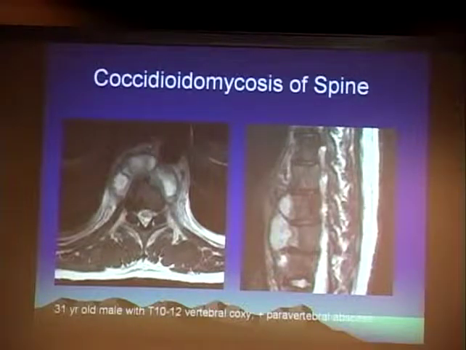And I've seen a case over at Cedars where a 31-year-old woman who was around 31 weeks pregnant actually had disseminated coccidioidomycosis and lesions all over her bones, including a large one on her hip that actually had to be surgically debrided. In these patients, you have to debride them because you're not going to be able to cure it with antibiotics or antifungals alone.